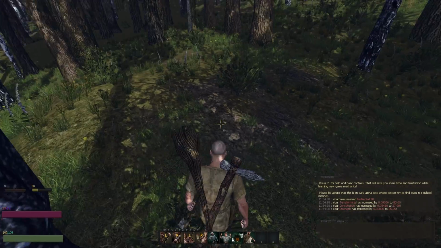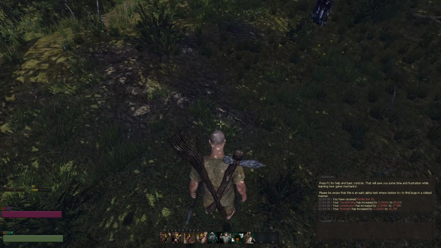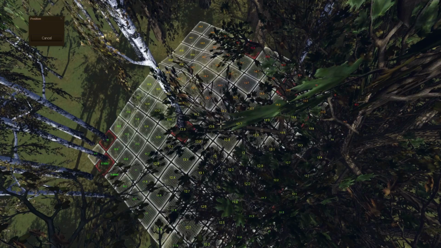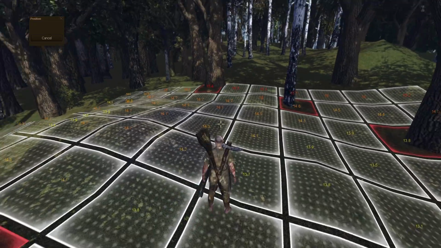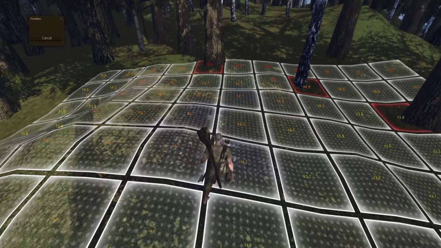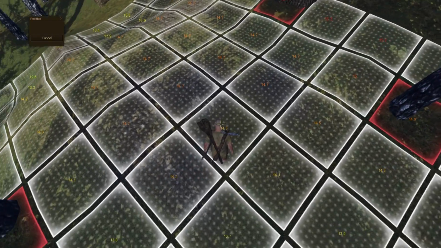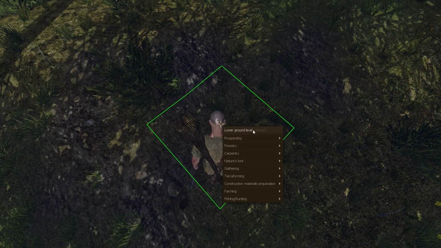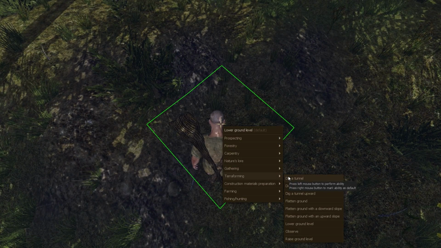And let's go ahead and step back over here. So we know the area was right in here. What I like to do is actually find out. If I go to Terraforming Observe again, I go and I step on the area that I need to raise. So the 14.7s are what we're looking for. So I'm going to stand on the 14.3 and escape. Then select it and say raise the ground.